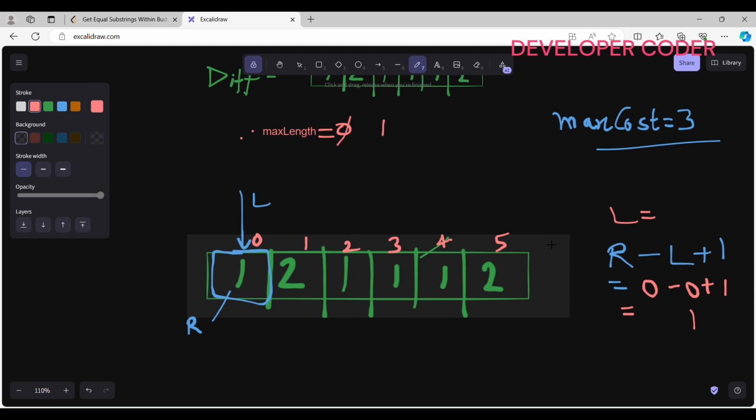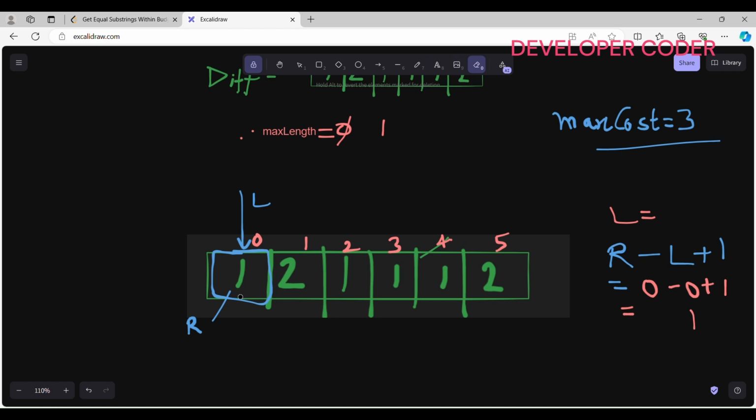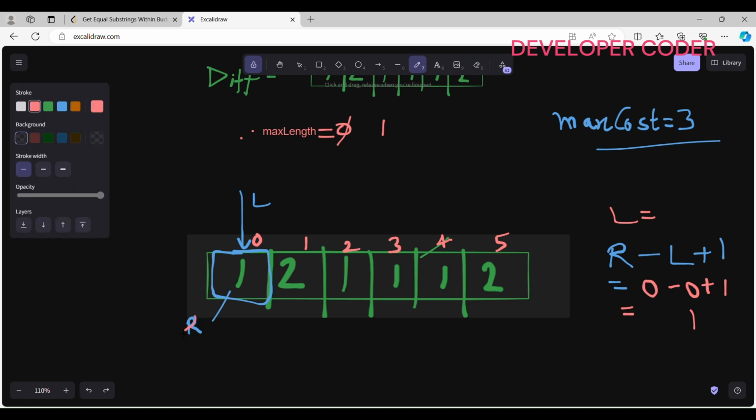This is done. Then after that my R pointer is going to move forward. Now my R reaches this position. See what is the total cost in this window. 3, and this 3 is less than or equal to my max cost. So definitely I can form this window. I can change the character at this position. In this particular window, total cost is 3, which is less than or equal to my max cost. So I can form this window.